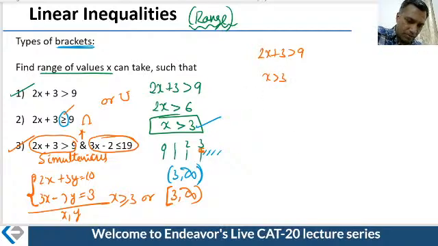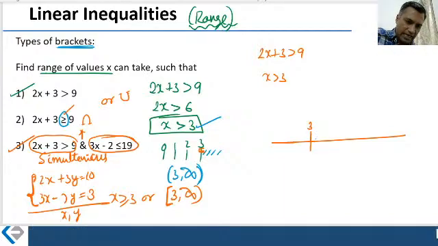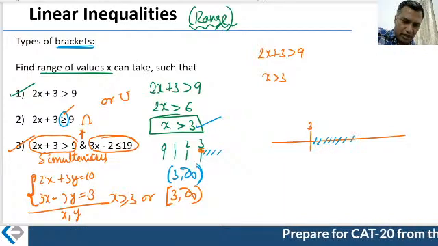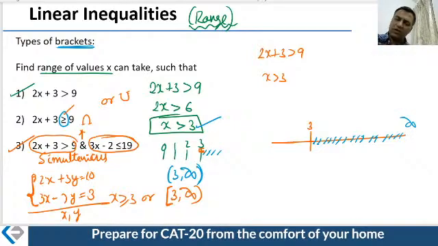How do I represent this on the number line? Let me put it here in perspective, my friends. Here you have the values 0, 1, 2, 3. Now you are saying that 3 is one of the values, and the values are anything greater than 3, which does not include 3. Till where? Till infinity. Of course, it goes on till infinity, dot, dot, dot. It goes on and on and on. Fair enough.